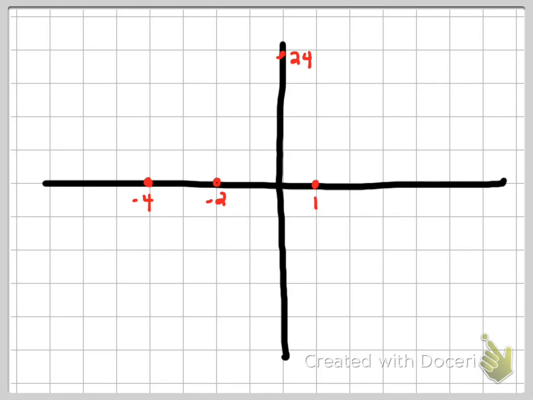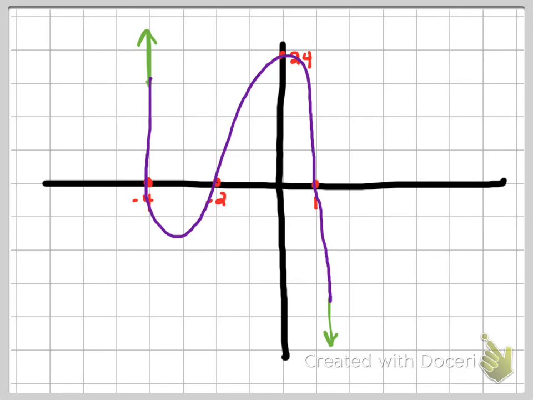With a multiplicity of 1, we know it's going to go through all of those zeros. Next thing, go ahead and draw in your end behavior, because now you have a starting point and a finishing point, so it kind of gives you an idea of where you need to go with this thing. And then from there, just make sure the multiplicity tells you that it goes through each one of those points.